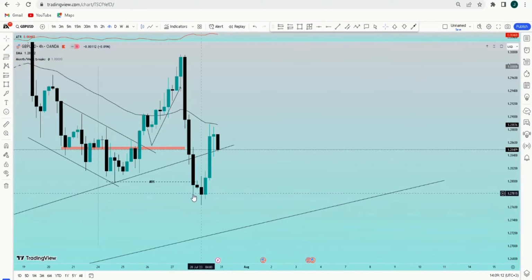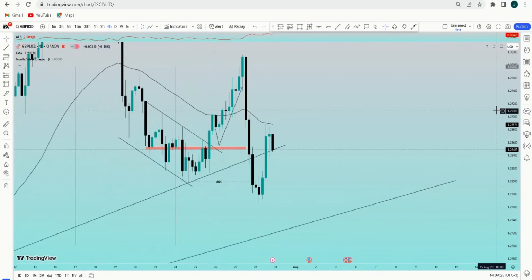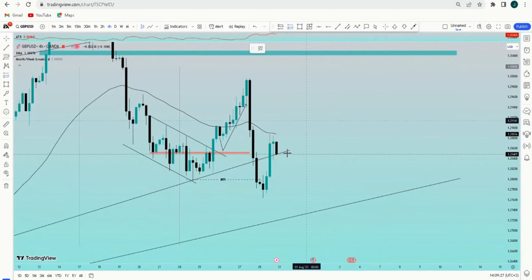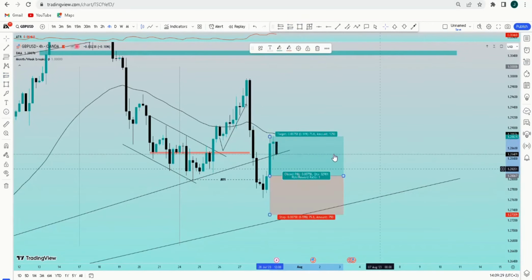I wanted to see at least a reversal candlestick pattern, and even if I have not yet told you anything, guys, you can see that this is a reversal candlestick pattern that was formed here. So this was a bullish engulfing candlestick. So guess what? We just took a trade from here. I told my student it is time for us to take a trade.